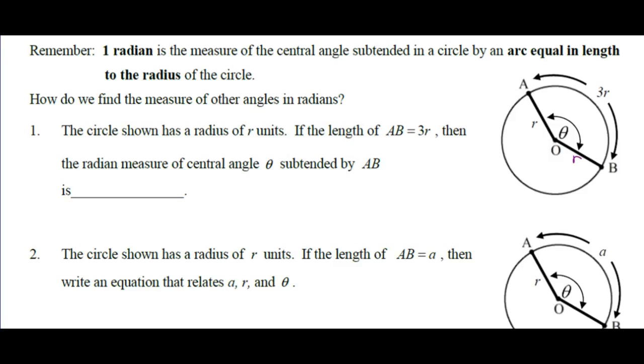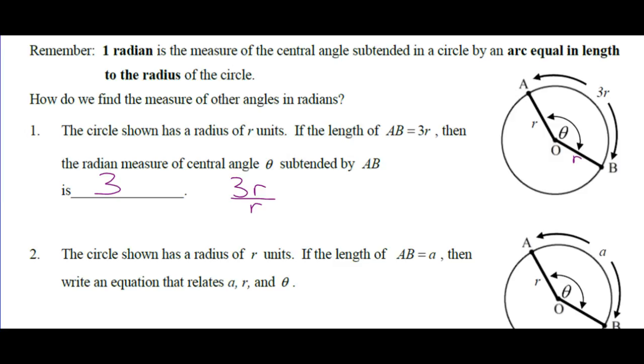If 1 r is 1 radian, then 2 r's would be 2 radians, and 3 r's would be 3 radians. So the radian measure is 3. I could put 3 without writing anything there, because a number written as an angle measure without any units is assumed to be in radians. And the reason is, well, it's 3r divided by r. How many radiuses are there? There are 3 of them. If we went pi of them, then it would be pi r. That would be halfway around the circle.